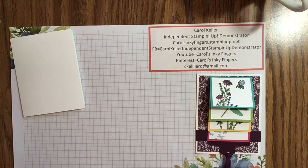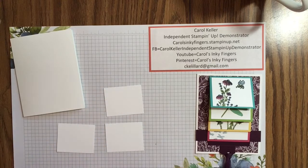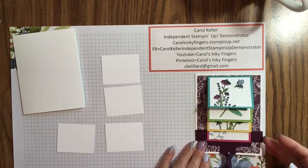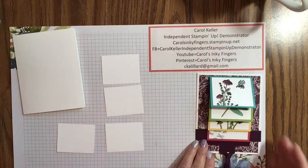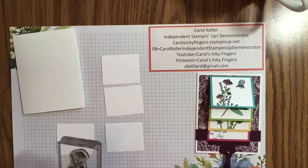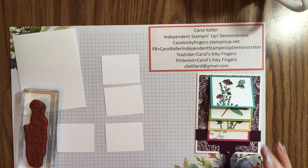Okay, so what we're going to start with is some stamping. So I have 4 pieces of basic white cardstock. They are all the same size. They are 2 inches by 2.5 inches, or 6.2 centimeters by 5.1 centimeters. And that's what we're going to use to stamp. And then we're going to also stamp on the inside of the card. So we will get our stamping done first. So for the first one, I used a stamp from the Dragonfly Garden set, and I stamped this in Memento Black.